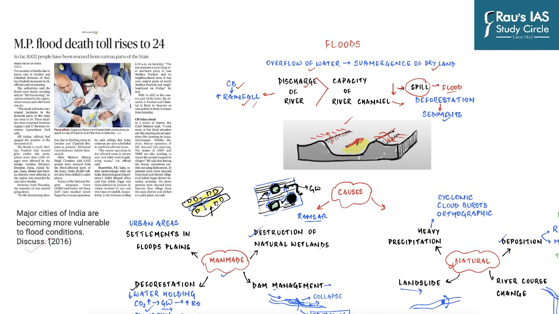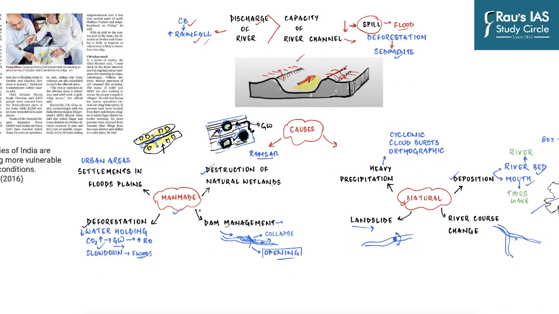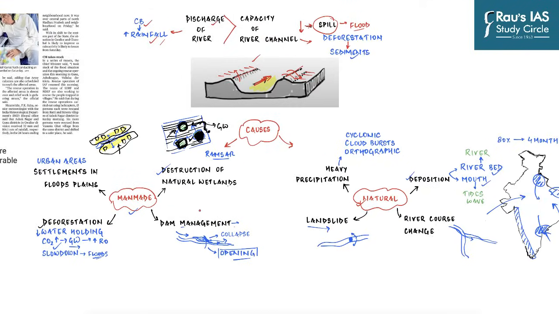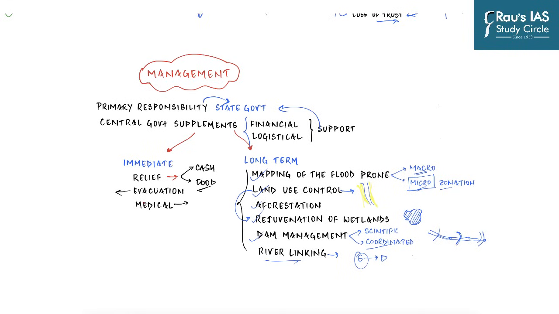There have been two other questions on floods as well. And all of them either deal with the causes of flood, the consequences of flood, or how to manage the floods. And so in this regard, we will initiate the discussion by first understanding exactly what flood is. Then of course we need to understand how is it caused, dealing into both man-made as well as natural causes. Then we will delve into the impacts, both positive, negative, and finally we will learn how to do long-term as well as immediate short-term management of floods. Let us now begin the discussion.